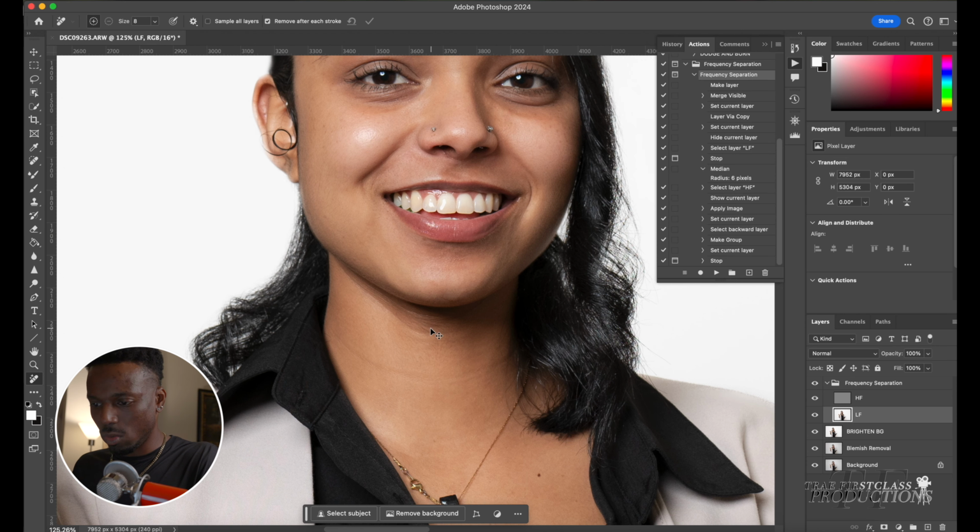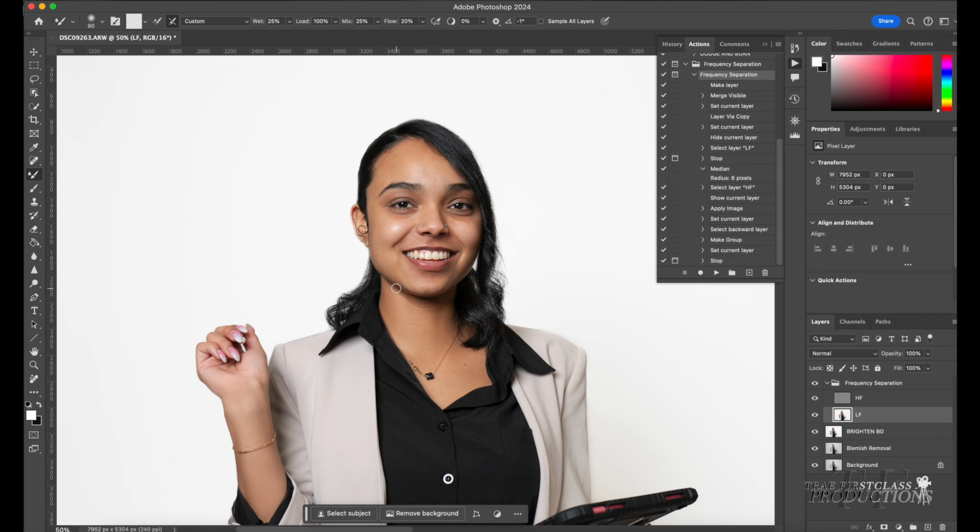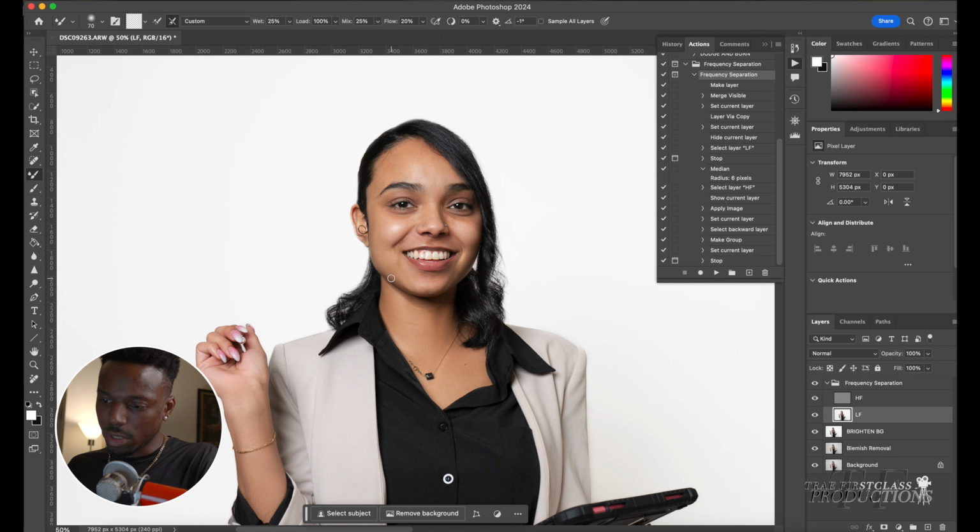All right, so let's go back to the skin. We're going to go back to our mixer brush tool and go back to brushing the skin. Soft light strokes. We want to keep the shadows, any shadows that exist that aren't harsh or that actually make the photo what the photo is, keep them there. Define them, you know, bring them out. Any shadows that don't belong, go ahead and get rid of them. That's the best way I can explain it.